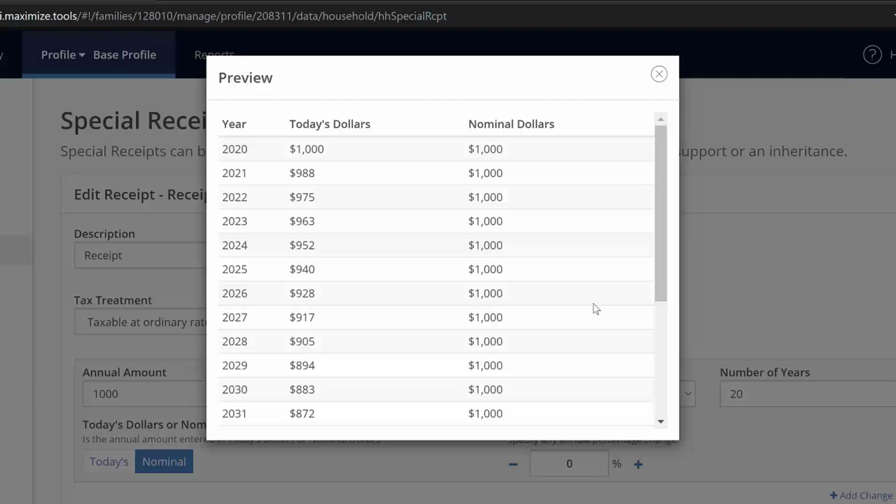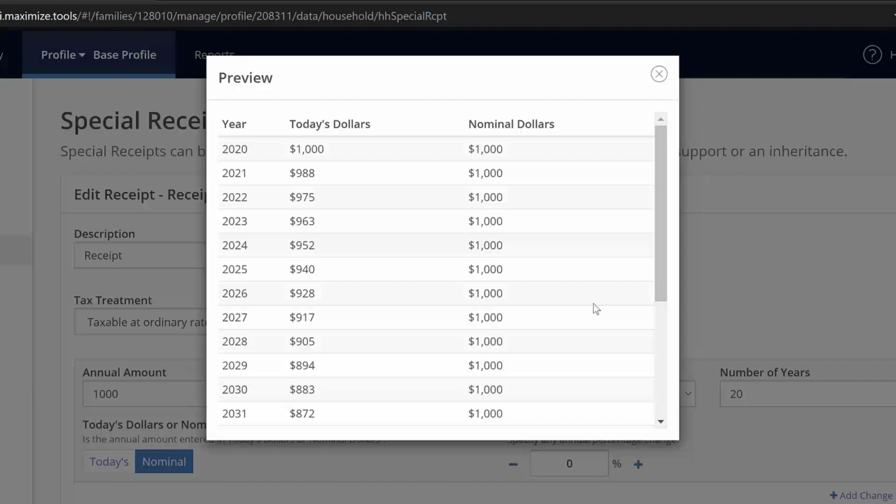But notice that because of inflation, according to today's dollars, real dollars, you would be losing purchasing power each year, and thus it's fair to say that you are getting paid less in real terms. Your $1,000 of earnings in this case are not keeping up with inflation. If this were labor earnings, you might say that you are not getting a COLA adjustment each year, though you are being paid a constant nominal amount year after year.